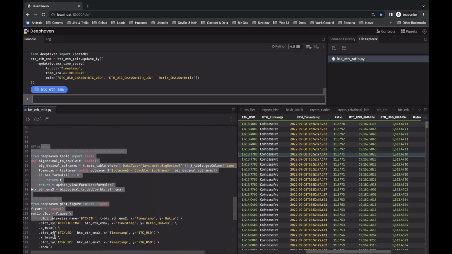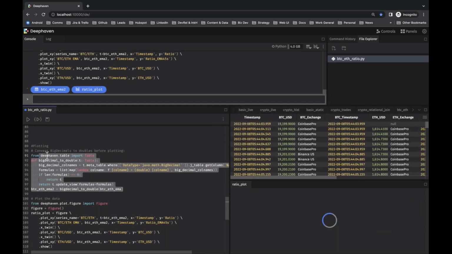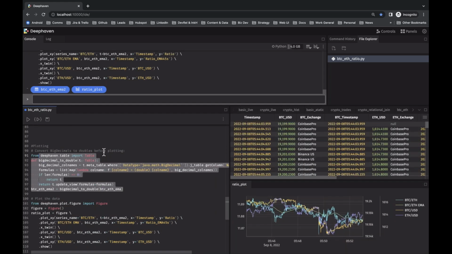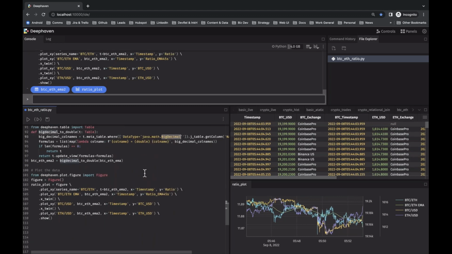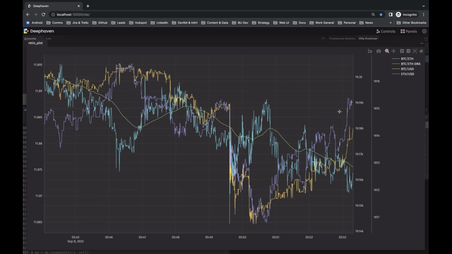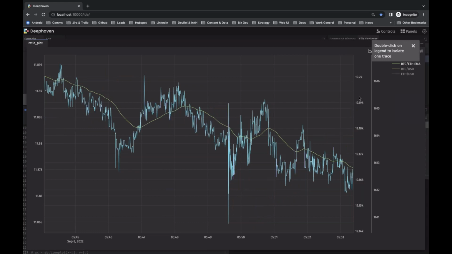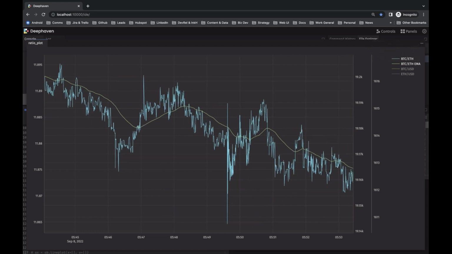And then from there, we want to programmatically plot. You could certainly plot from the UI, but we're going to programmatically plot here. In this case, we need to do some typecasting. Deephaven supports infinite precision calculations. In this case, the original data from the crypto data was brought in as big decimal. So we've just simply done some conversions into regular floating point numbers for efficiency before plotting them. And this is a real-time plot. You can see that some data is ticking in here at the right. If I turn these two things off, the plot probably looks a little bit prettier. And now you see that EMA calculating as well.